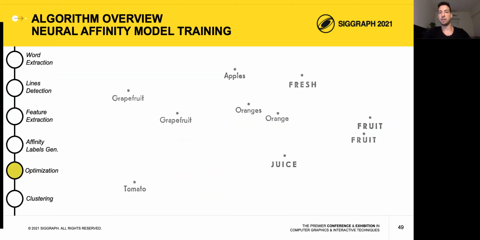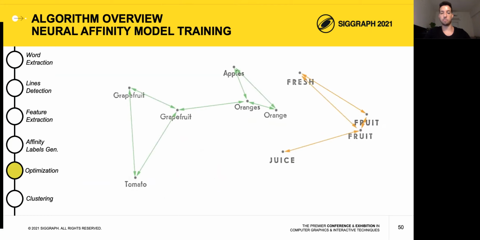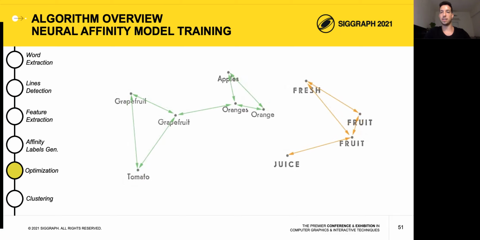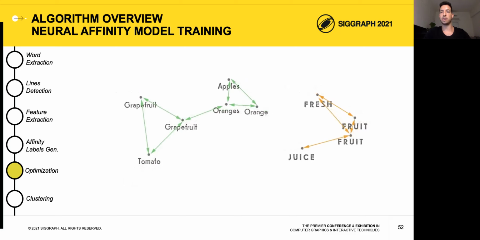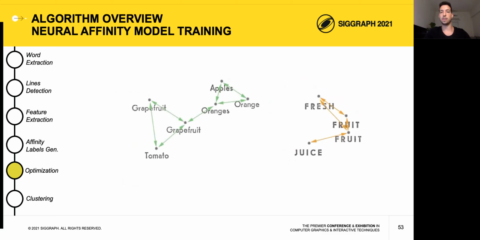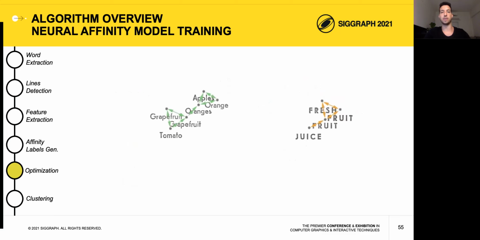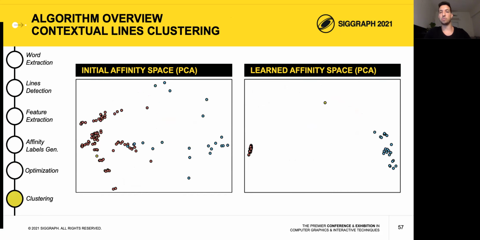We train f of theta through an iterative optimization, where at each iteration, we sample pairs of words and let the network predict their affinity. Note that we may also have pairs of words which don't have pairwise constraints at all. However, the system of constraints acts as a system of springs, ultimately pulling and pushing words around into clusters. During this optimization, words are first projected to a low-dimensional space by an encoder neural network. Then, words with similar attributes are pulled closer to each other, and words which clearly belong in separate clusters are pushed apart. Upon convergence, we obtain a learned affinity space over the word crops.